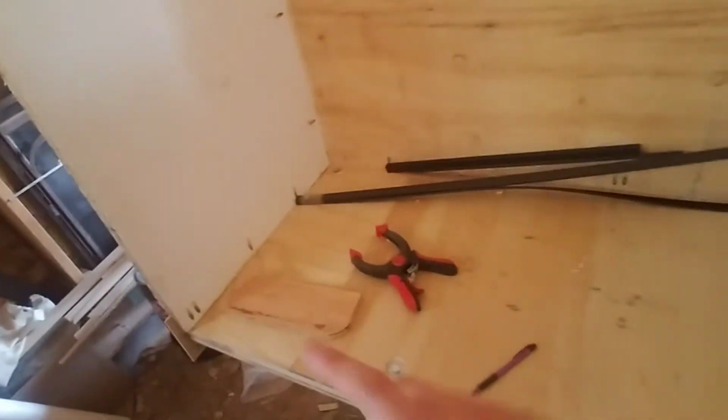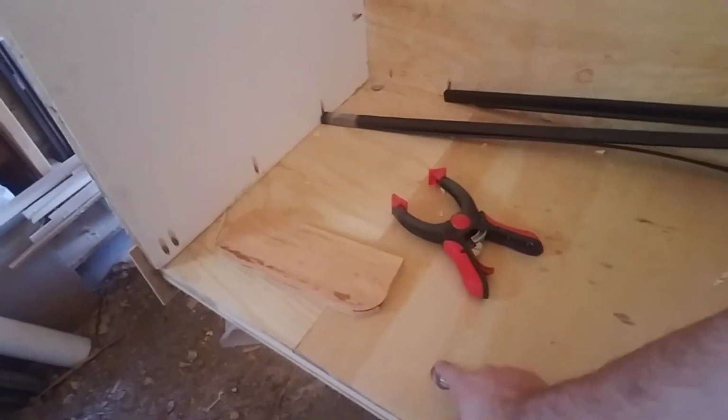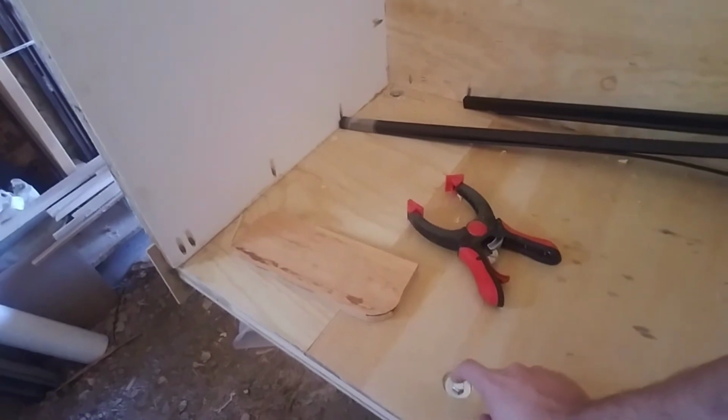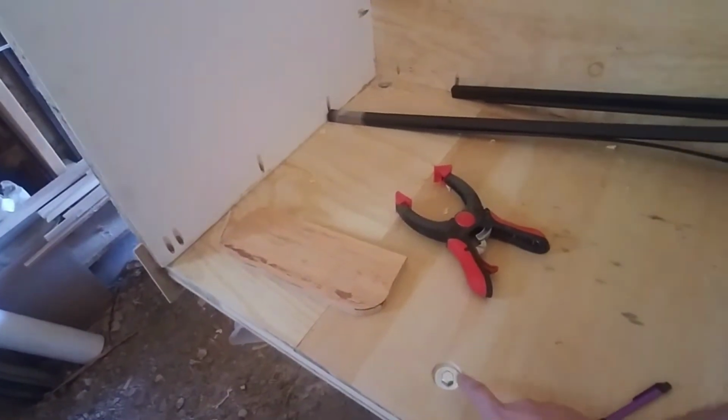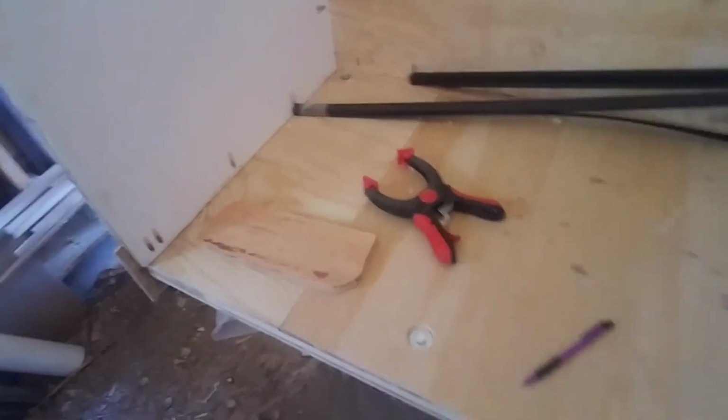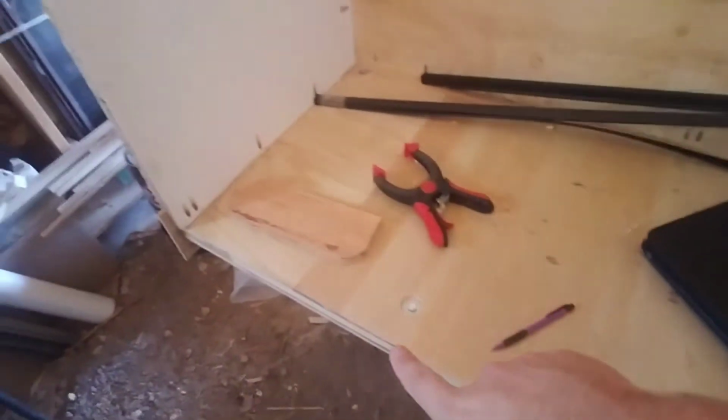Now I am going to be using a 2x4 for that, because I do want that outside piece to be as strong as possible. Oh yes, one more thing that I got done is I did get all of the holes drilled and recessed in for the mounts to the trailer frame. So I've got 4 of those in the back here. As you can see, there's 1 in each corner, and then we've got 2 in the center there.